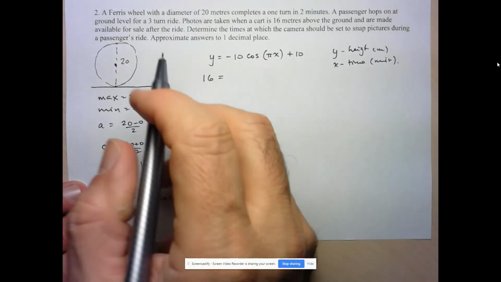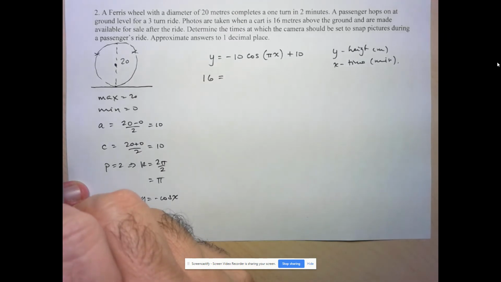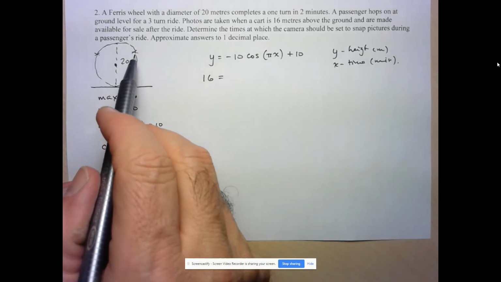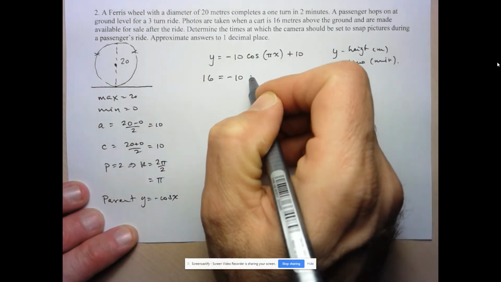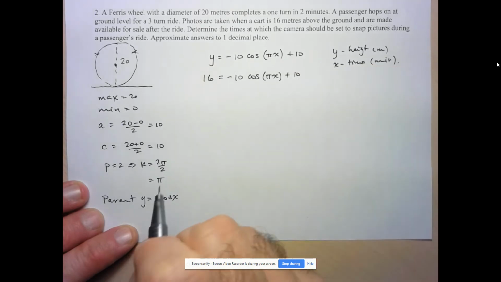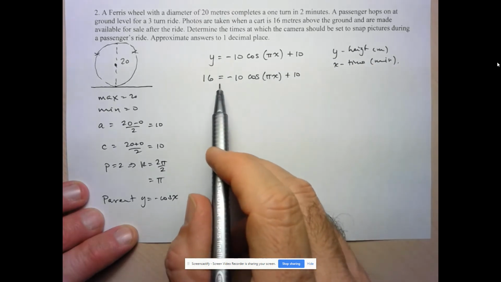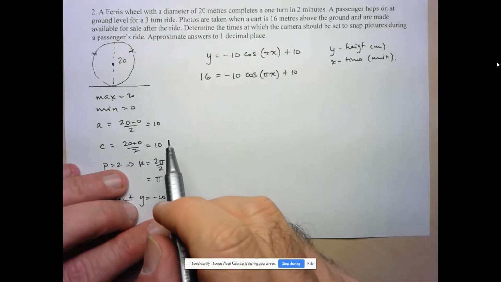Now, presumably there's a camera on either side, so it's going to be taking pictures on either side as you're going up and then as you're coming back down. So it comes down to solving this equation. We recognize this as being a linear trigonometric equation, so we're going to solve this in the exact same way as we solved number 1.